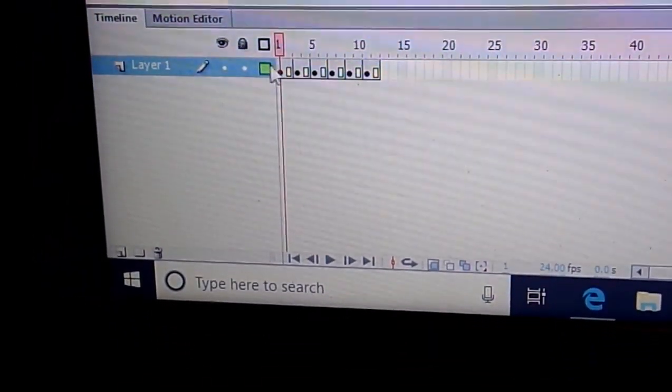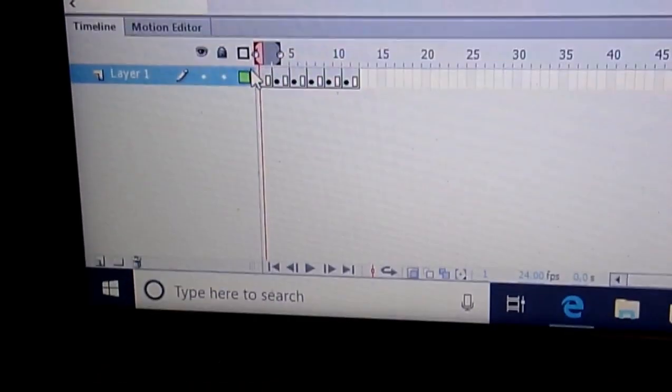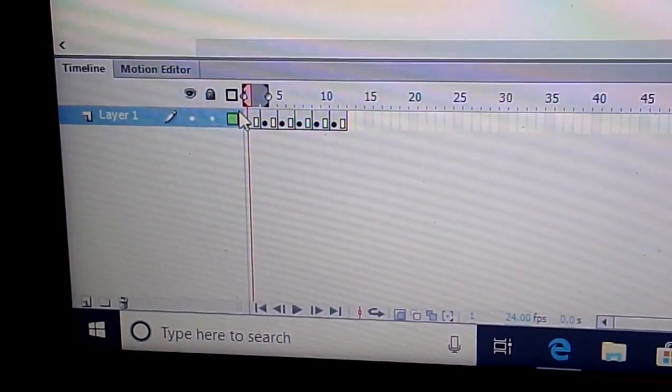Sorry, you guys can see that. But yeah, I always make sure to click on the frame. I press the key that says FN, for function I guess, and then I press F5, and it will add a frame. Here's what I'm also going to tell you for the F keys. How should I explain this? Here, I'll show you instead.